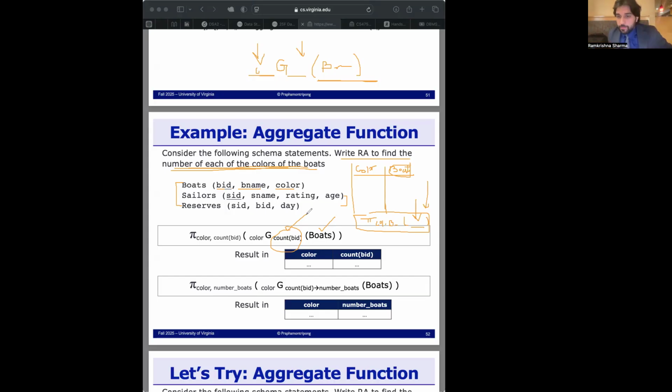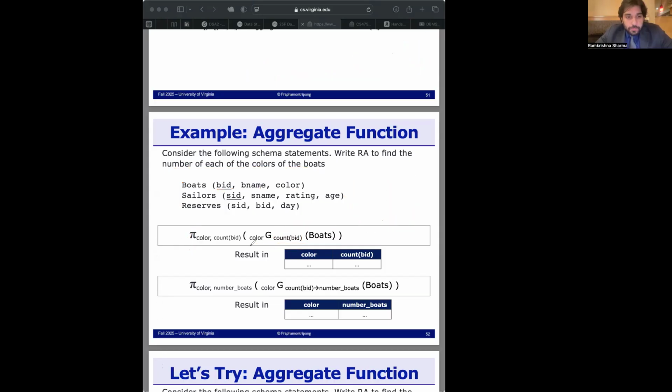So if you want to find out how many boats are gray, you're going to have multiple boats of different colors, but for gray, you want to count how many IDs relate to gray. So you do count BID, right? And that's how you get the inner part. So, put pi first, once you know what your column names are, put those column names down, and then you just have a G here. The thing you're grouping by goes here, and the thing in the summation goes later, and then you have an extra parentheses at the end just to say, hey, you're actually doing a summation, or not summation necessarily, but what is this particularly imposed on?